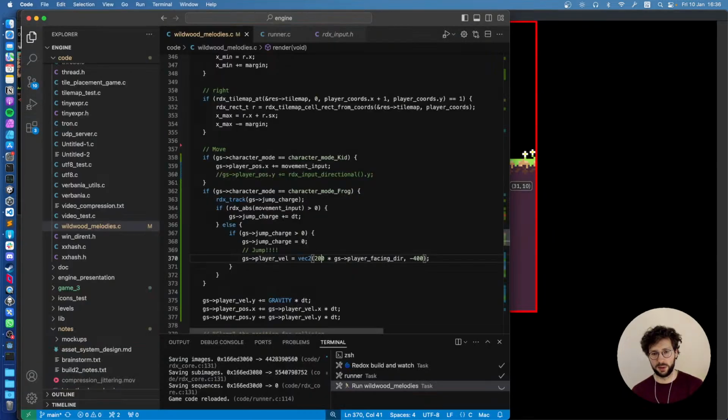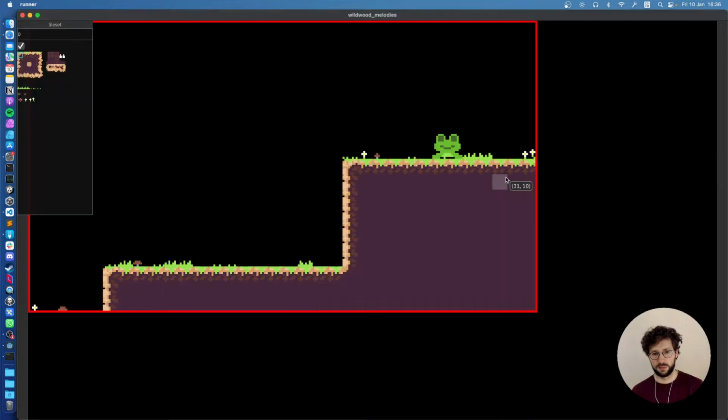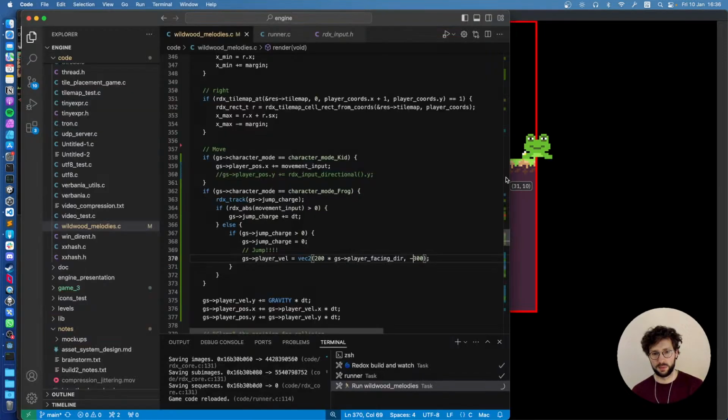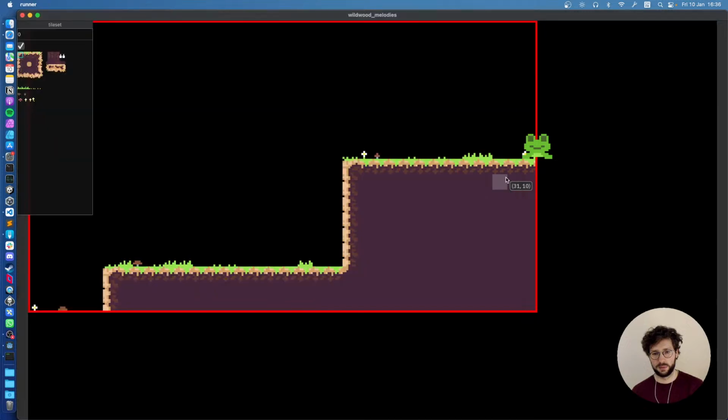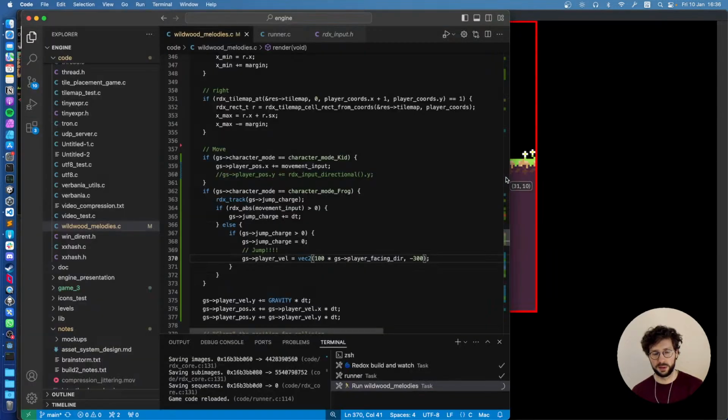Right, not bad. The hell? Okay, much better. Maybe it's a little bit too vertical now. I don't know. Let's fix the sliding first.